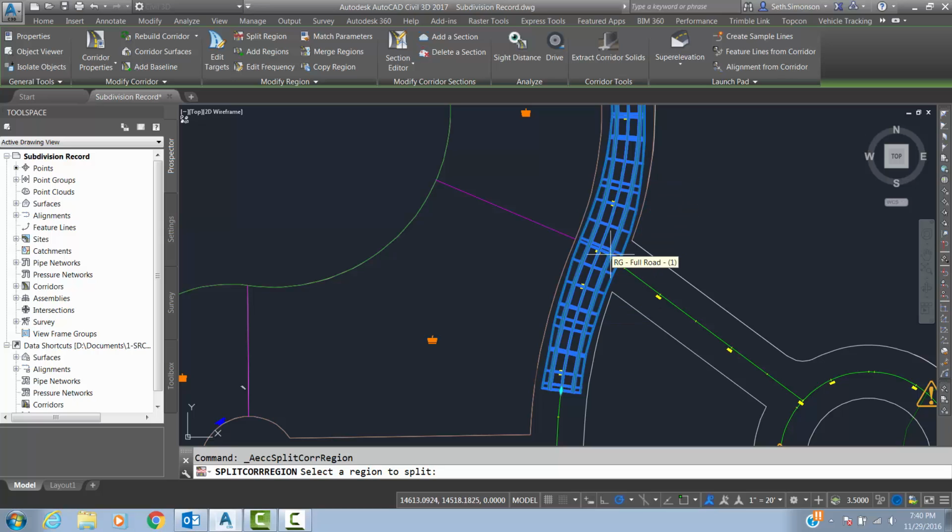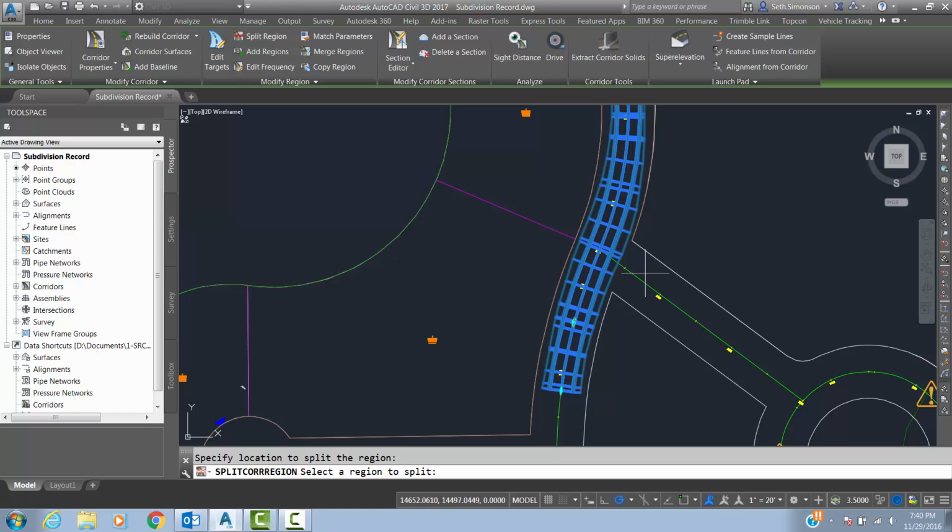So I want to split this region here, so I just click in there. Now it gives me this little red line which allows me to split. So I'm just going to split it right about here, a little bit back from that intersection. So now I've got a region here and I've got a region here. I just split that region right at that point.